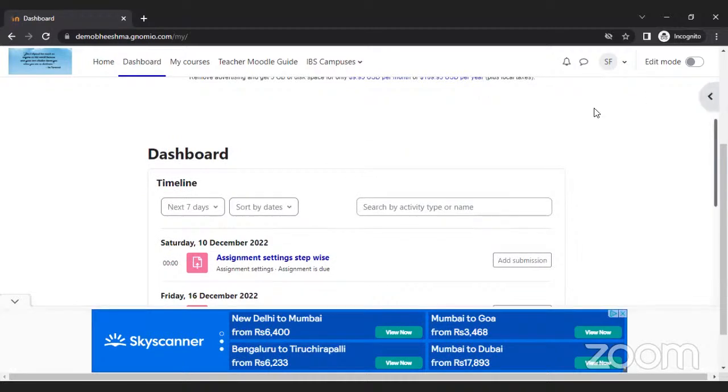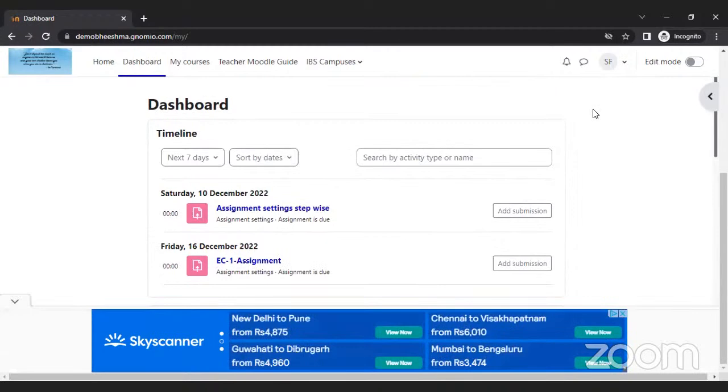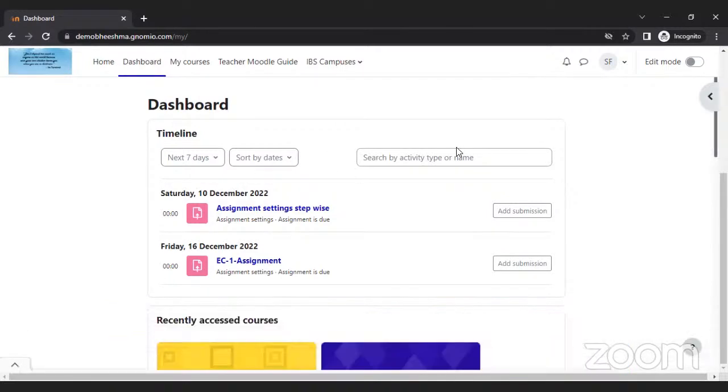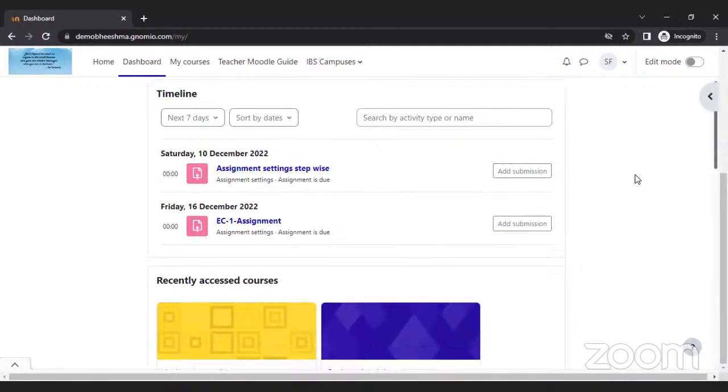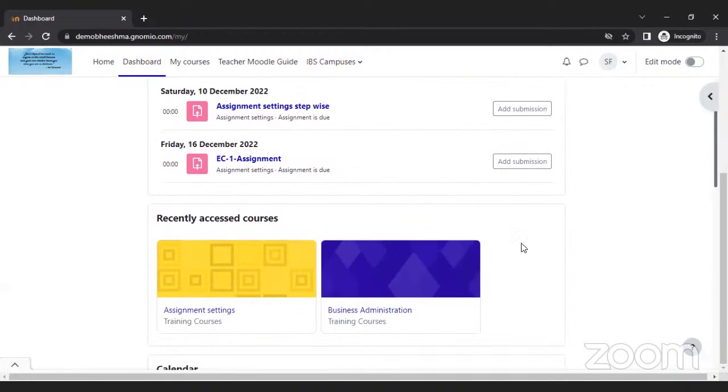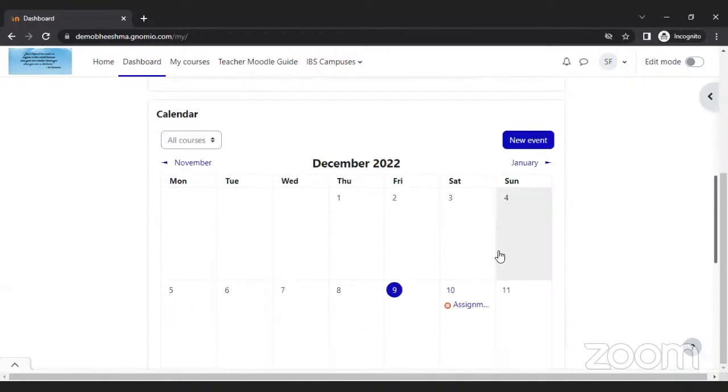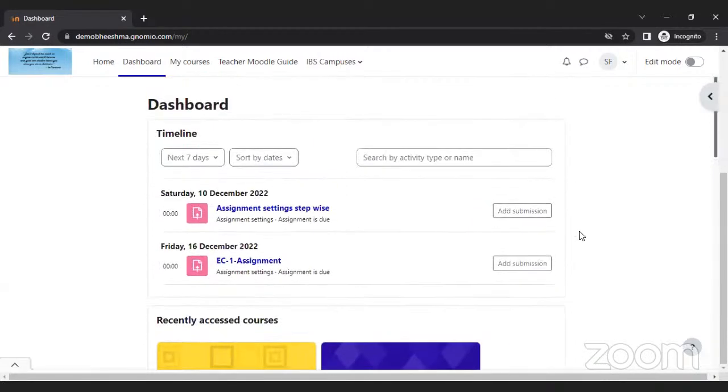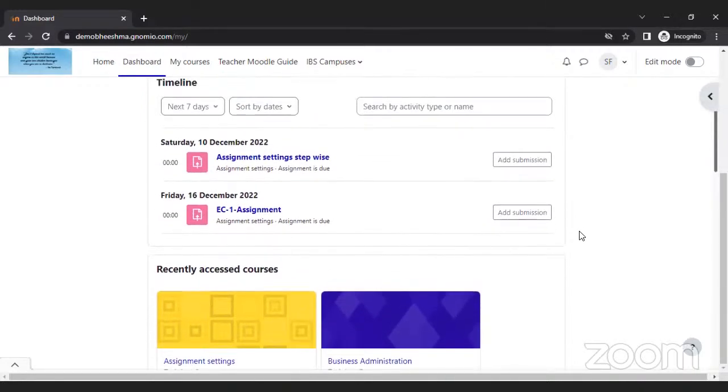Okay, so once the student gets logged in, they will be on the dashboard. You need to tell them that on the dashboard you get the deadlines, but you are expected to take them to the course page itself during your class, so that they'll be able to see all these activity completion restrictions and criteria. But you can also take them through their dashboard, from where they can go directly. Ideally, we expect the faculty members to take the students through the course page only. Okay. Got my point?